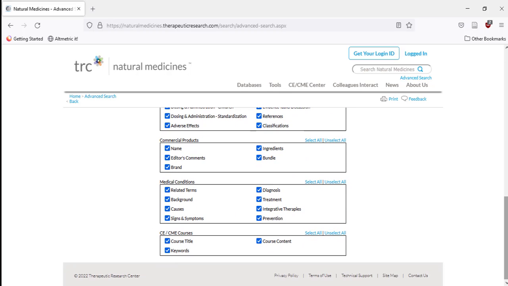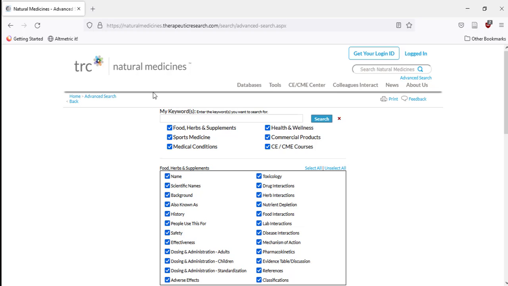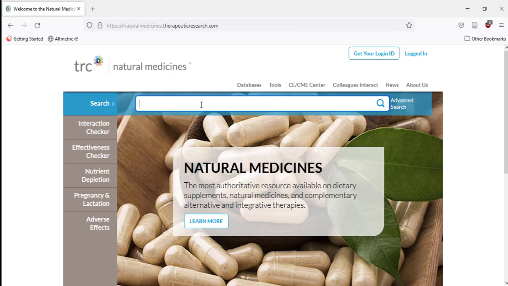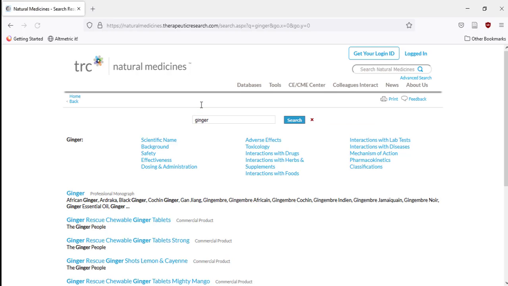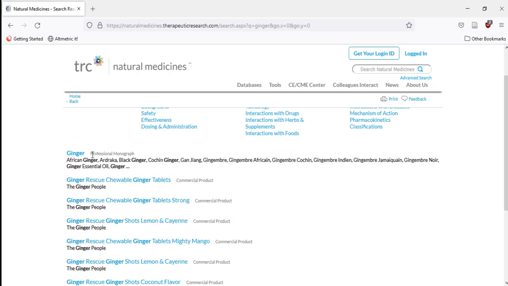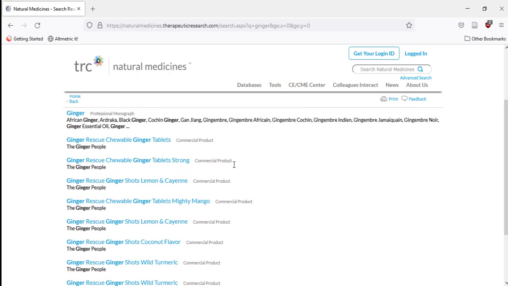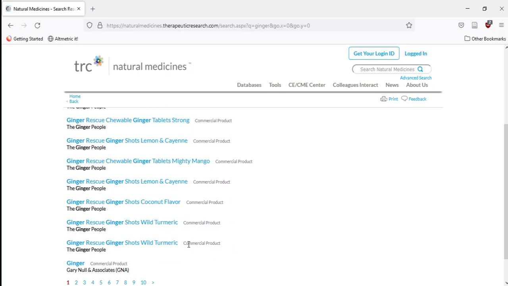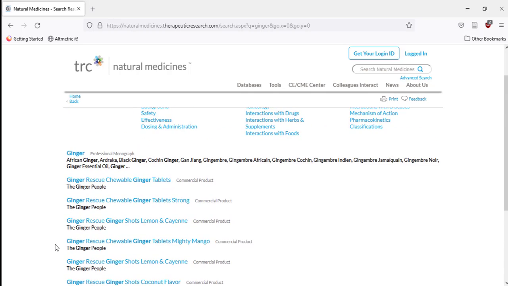We're just going to do a very general search and take a look at what we can find. Let's look up something like ginger. On the search results, you can see there is the professional monograph for ginger, and also various commercial product variants that have ginger as an ingredient.